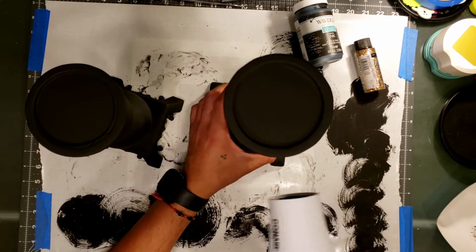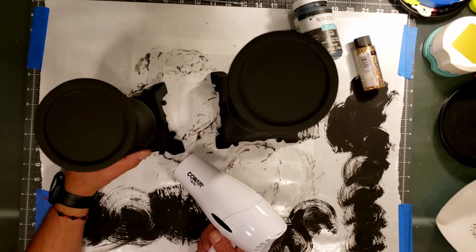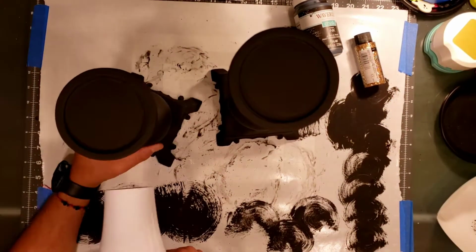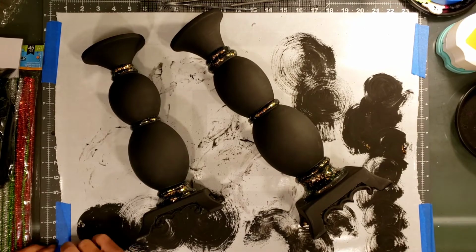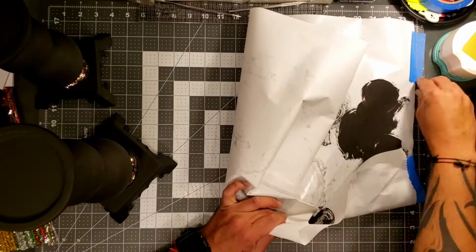And if you don't like it at the end, well, guess what? You could change it. It's that easy. So right here, because we just added that little gold flaking to these little rings on these candlestick holders, I'm gonna go ahead and just dry them faster with my little blow dryer. This is what they look like. Kind of gave it a little golden metallic ring to it.